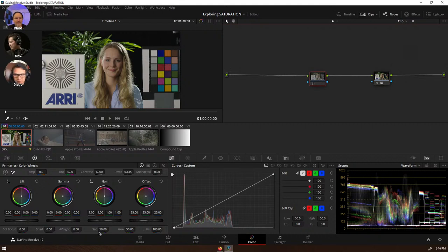So by adding the saturation, so Max, I have a question about that. Yes. Why did the image get saturated when you add a LUT? That's a good question, man. The image was shot in a camera space, right? And the camera space has this huge color gamut. I'm sorry, I cannot show you the diagram of color gamut. If you have one, feel free to show that.